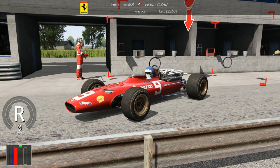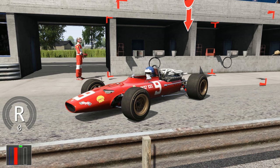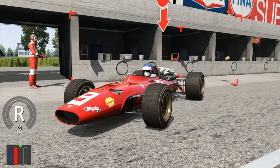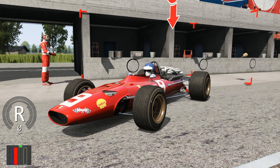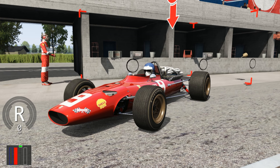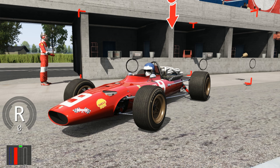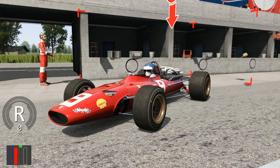What can I tell you? It's a wonderful little car. It's nowhere near as fast as it could be, but you gotta remember, this is the mid-1960s, and this was the state of the art. Nobody had ever really thought about downforce yet. Nobody had ever really thought about putting wings on cars. I mean, yes, in Le Mans and in the Can-Am series at this time, people were starting to experiment with things like ground effect. I'm talking about the Jim Hall Chaparral cars with the movable wings and the fans and stuff like that. But, I mean, Formula One, this is what it was.